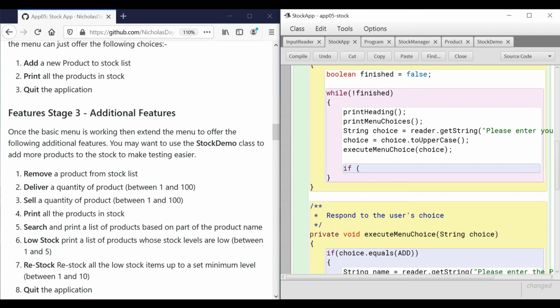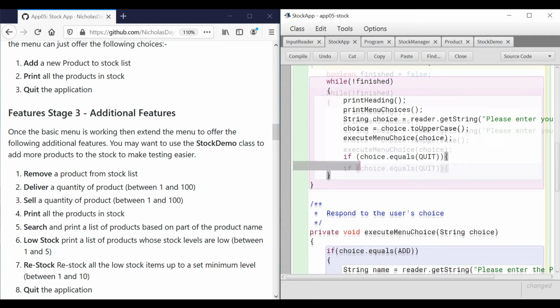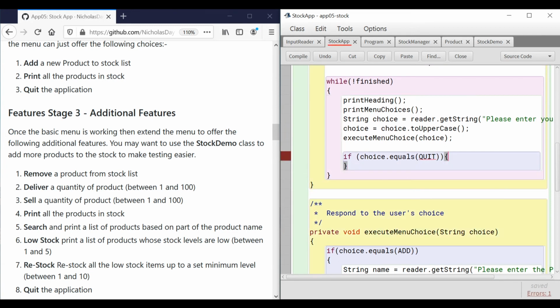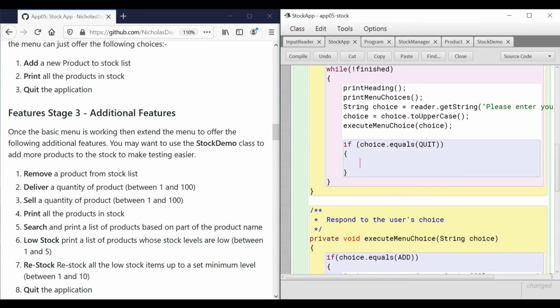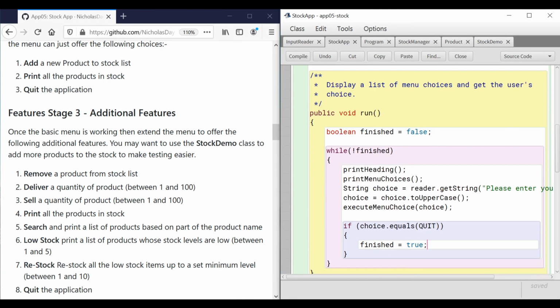So if choice equals quit. I didn't create my constant for this. Let's just do that really quickly. But then we want to set finished to be true, and that should get us out of this infinite loop.